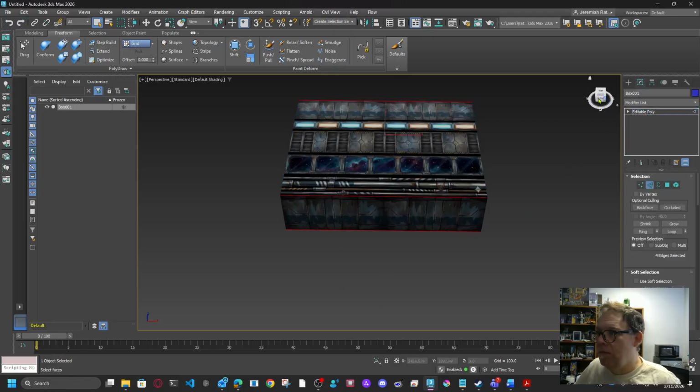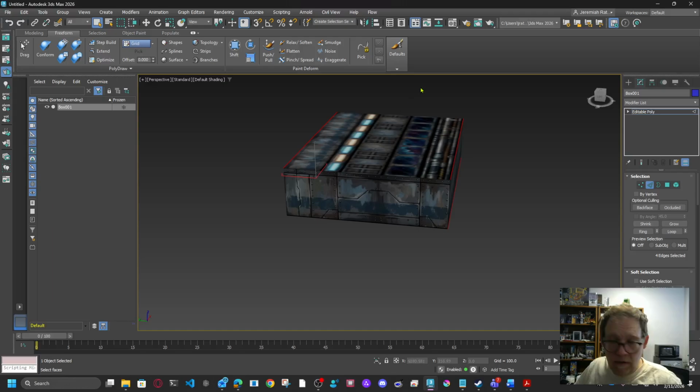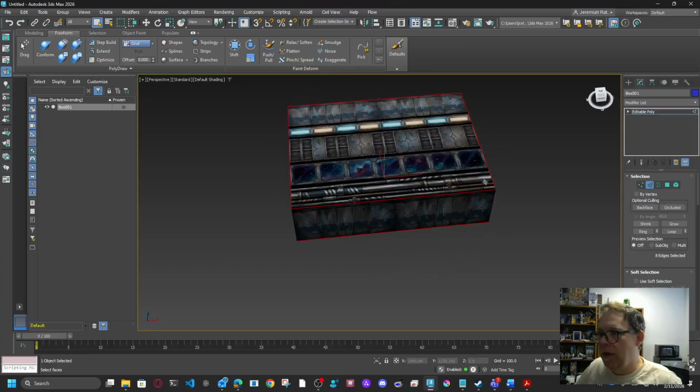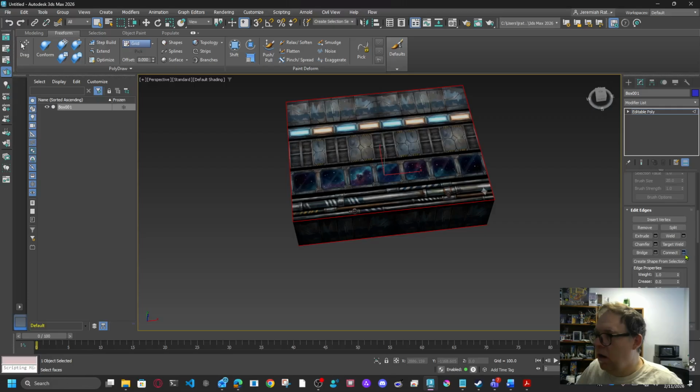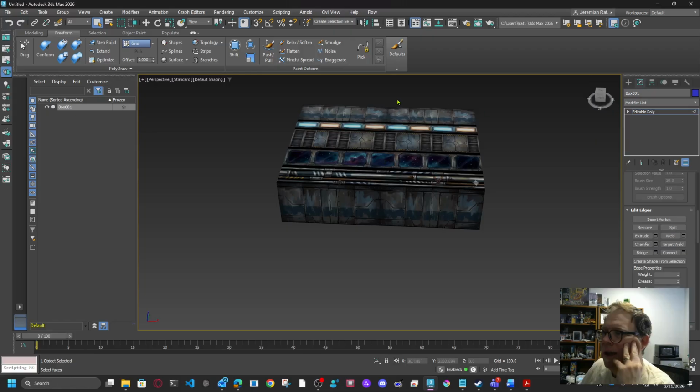I can grab all of these edges and all of these edges, which is almost all the edges. And then I'm going to come down here to connect. Oh, okay, one at a time. That's not what I want. Undo. I'll grab all these and hit connect. Let's do one at a time. And maybe I'll do, okay, something about that looks okay, 4, and hit okay.